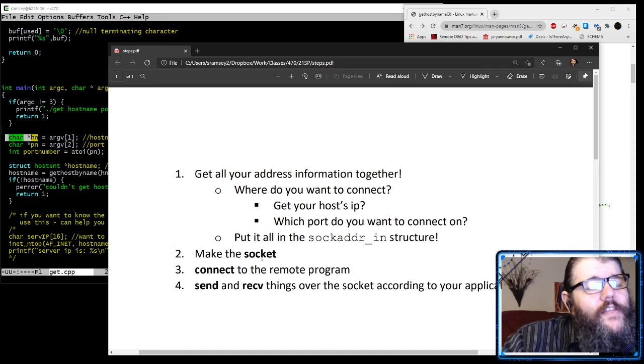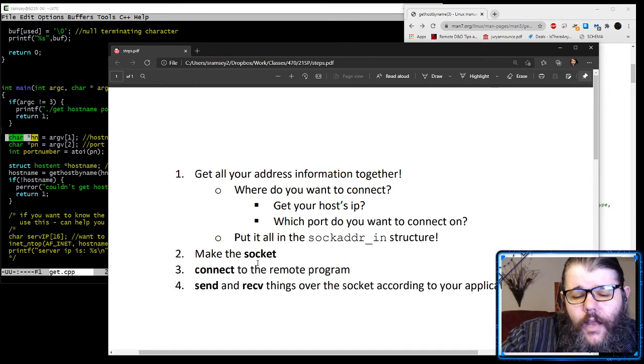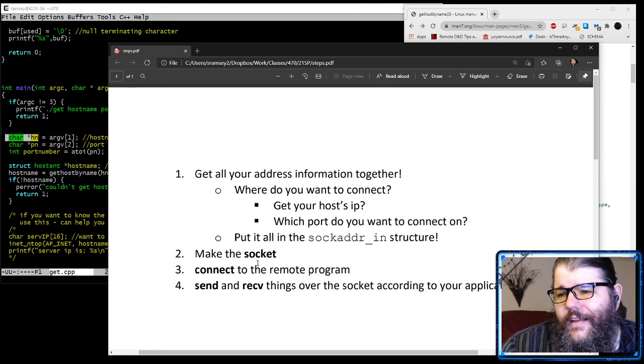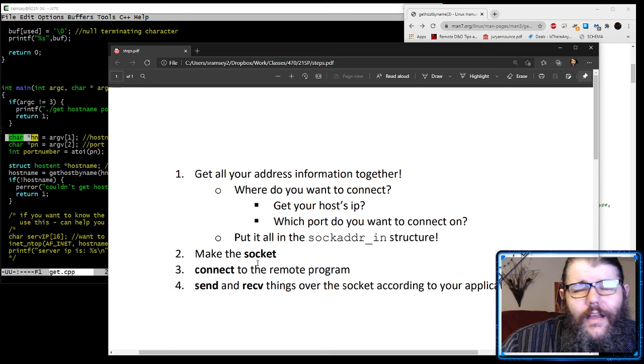One thing to be aware of is in systems programming, oftentimes a 0 return means that things are good, and a non-zero return means things are bad. And that's maybe the opposite of what you might expect. That is true in a lot of systems programming, but a lot of the function calls that we're going to work with do things a little bit differently. All right, so let's jump into our code.